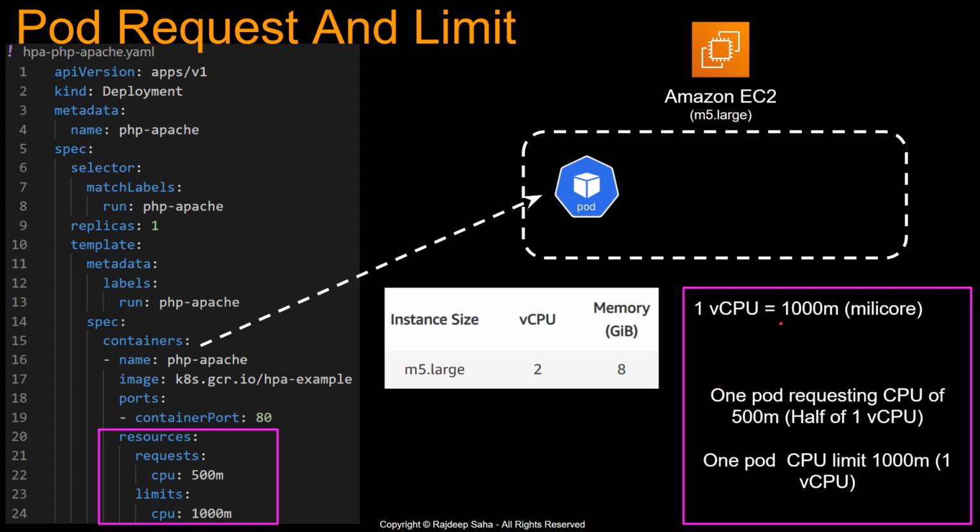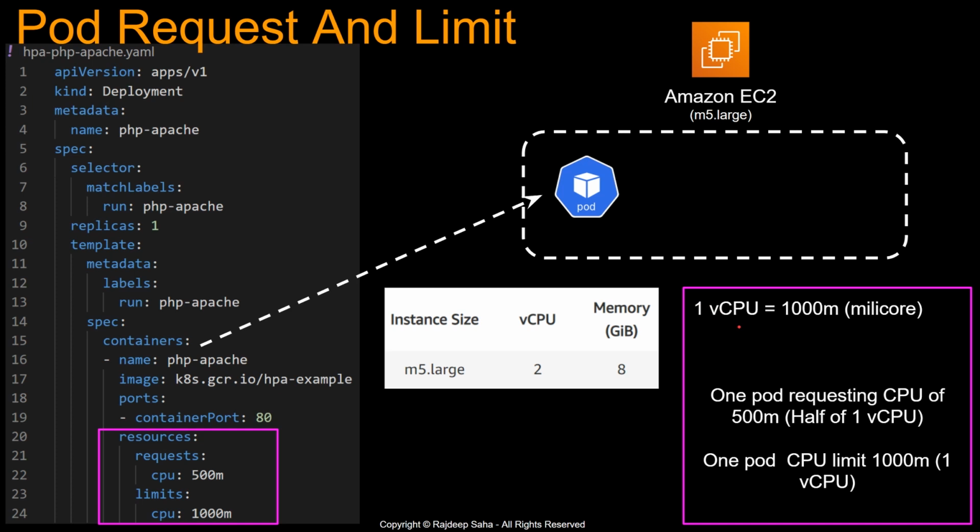And 1 vCPU is equal to 1000 m, or 1000 millicore. And this is an absolute unit. So let's say you are using M5.16xlarge, which has 64 vCPU. Even there, 1000 millicores is 1 vCPU.